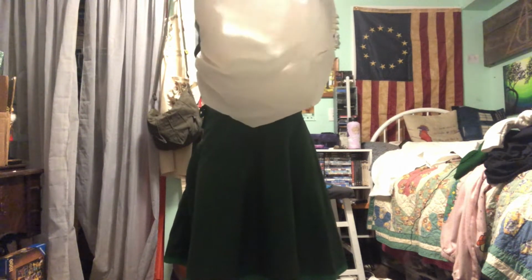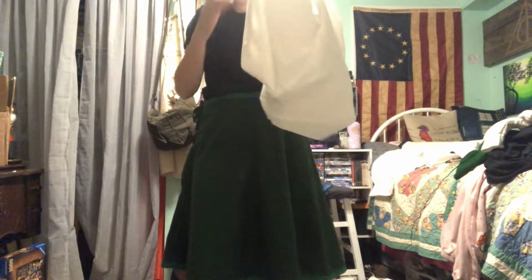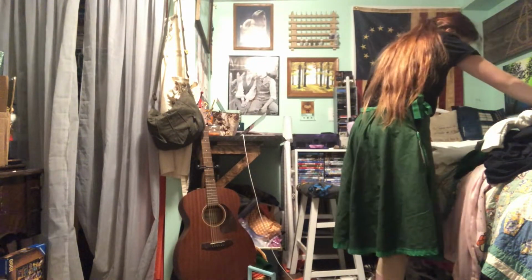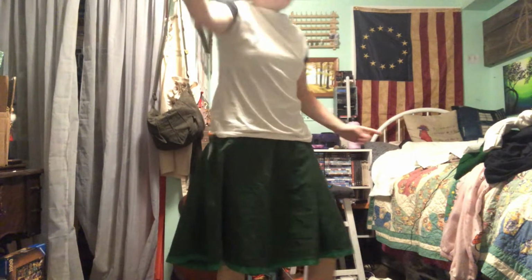I feel like this neckline is definitely not going over my head. The armholes are definitely bigger. The neckhole is smaller. I'm gonna have to cut some of this off. Okay, I can already tell that this is going to be slightly better, because it's definitely not nearly as tight as it was before.